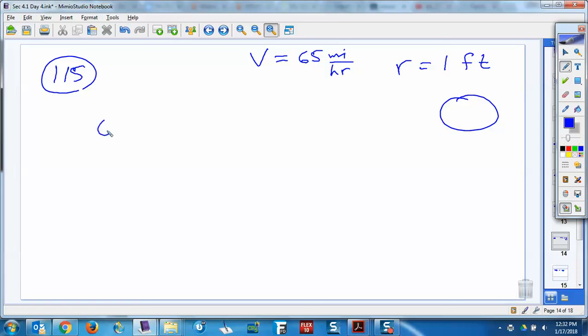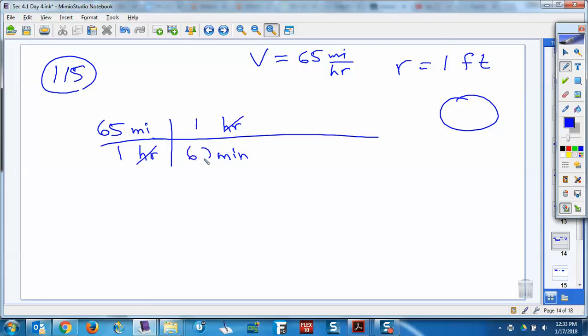So in my mind, what I like to do in a problem like this is I'm going to go 65 miles, 1 hour, and I'm going to try to end up with what? What do they ask for? Revolutions per minute. So I'm just going to take 65 miles per hour and start canceling units until I can get revolutions per minute. Now, there might be other ways we could use the formulas, maybe that would make more sense to you, but I think this is a pretty good way where you can do the same thing about every time. So we're clearly going to need to get minutes down here, so hours to minutes would be a pretty easy combination.